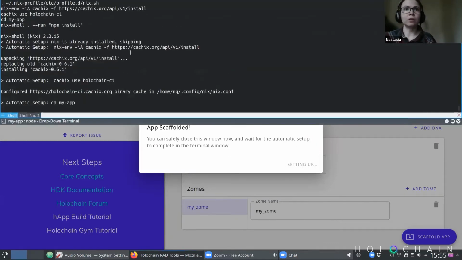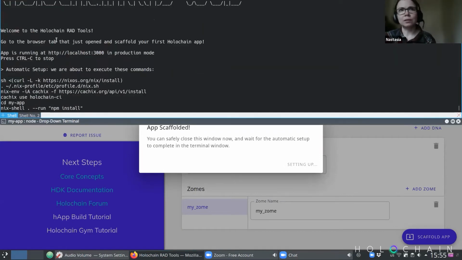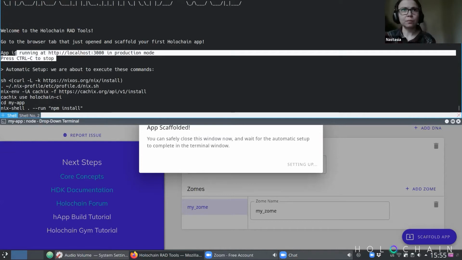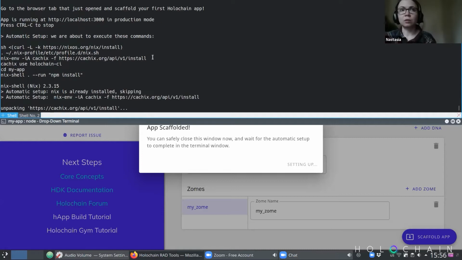As I switch into my command line, you can see that when I started running this scaffolding, there was only that text shown. Anything below that appeared after I clicked setup and close. You can see that it's running all the same commands to set up the Nix shell with the CacheX client. CacheX client is a cool thing which really reduces your compilation time.